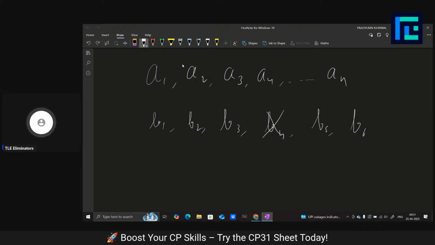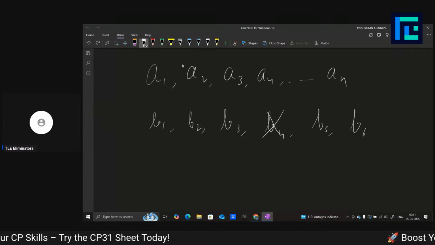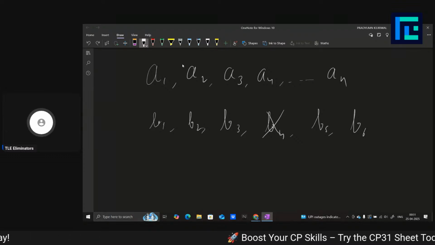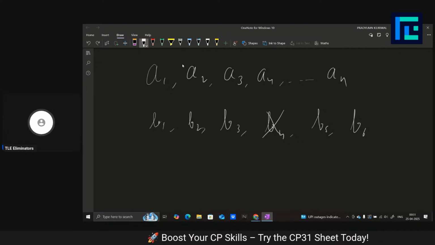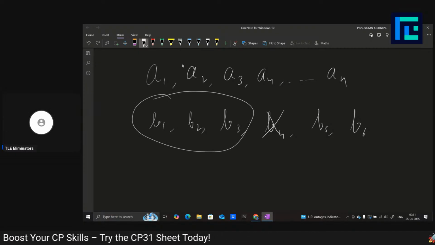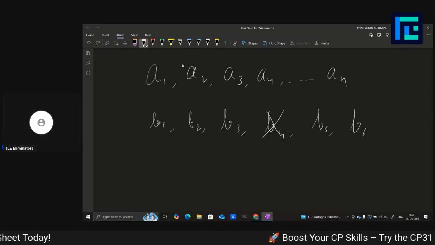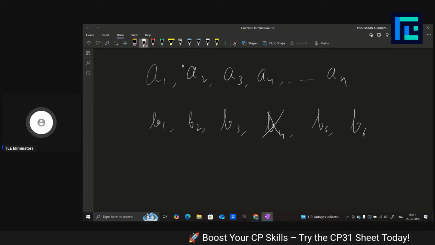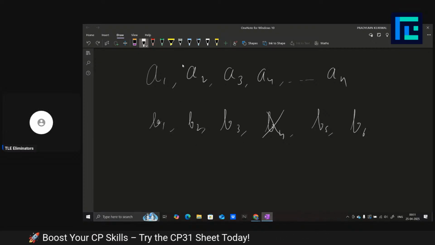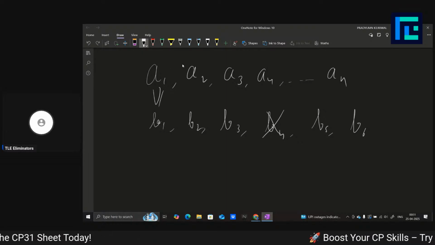So now how do we check that? We have to check that fast, right? So one idea is that we can independently check for this prefix and this suffix. What I am saying is, let's say I want to just map the elements from b1, b2, b3. Let's say that this a1 is greater than equal to b1. Okay, this is the condition.